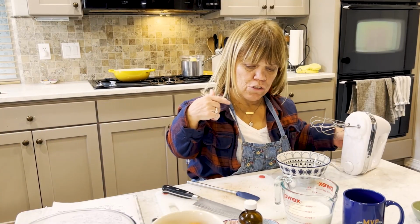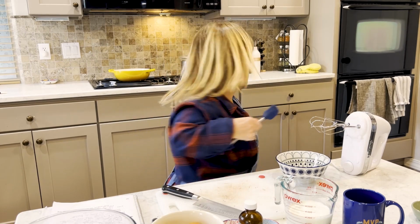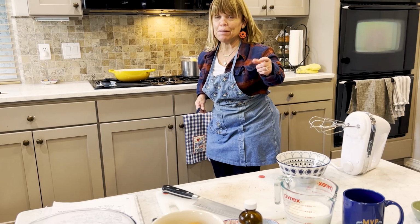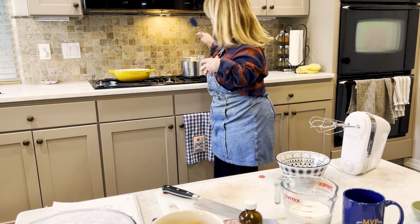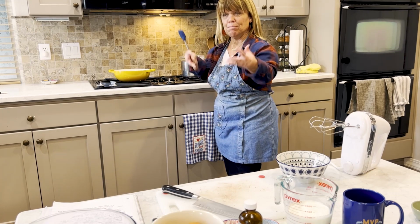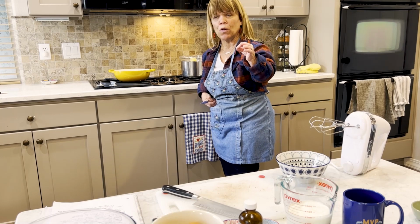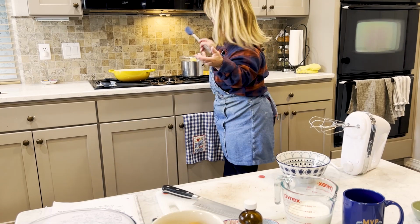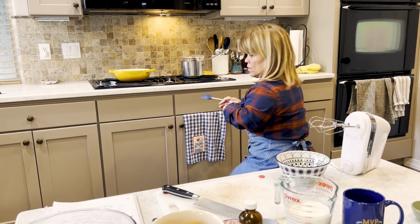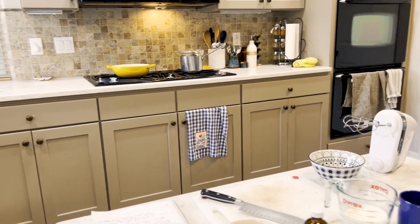So while the chocolate is, oh, let me check up on it for a minute. I'm gonna turn it down just slightly because by putting the glass bowl on the pot, it builds up that steam and stuff. And that's why you only want a very low boil or a very high simmer, if that makes sense. Let me bring you over here again. Sorry about that. I keep moving you guys around.